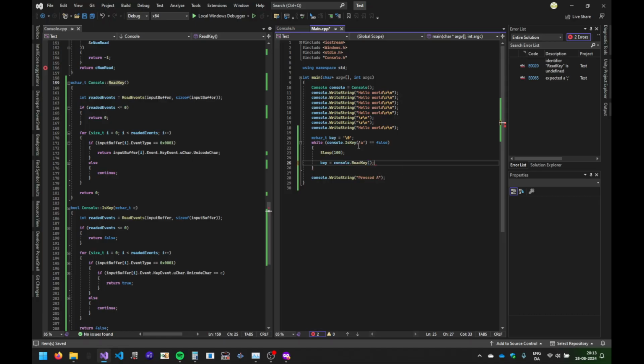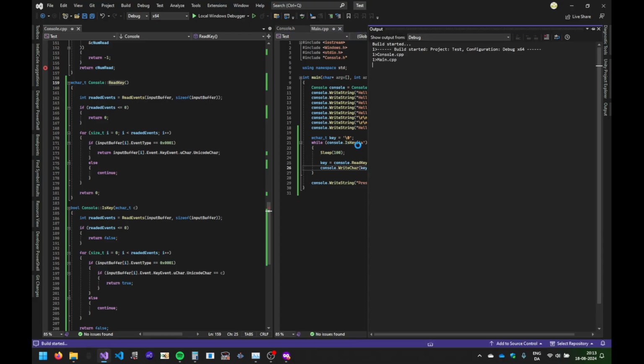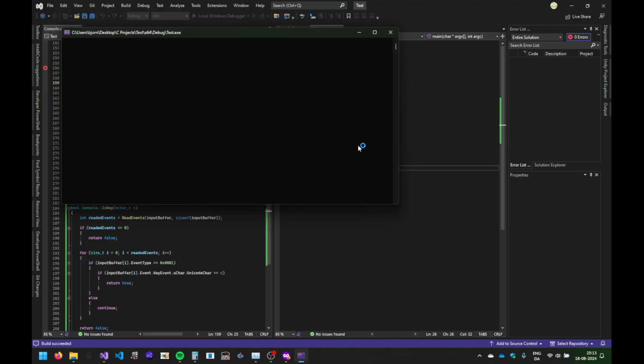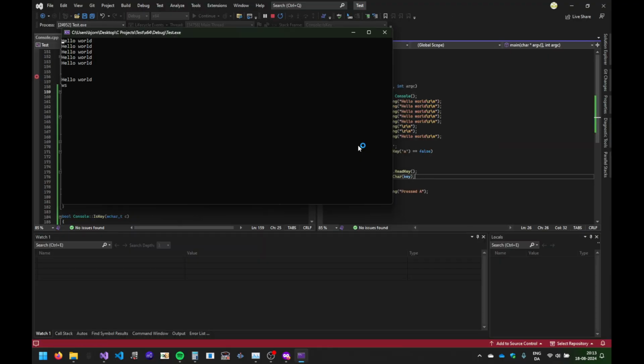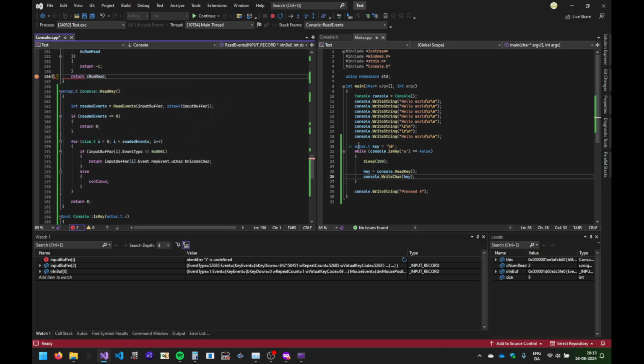That's right there. And then we can say console dot write key, write character is it called?